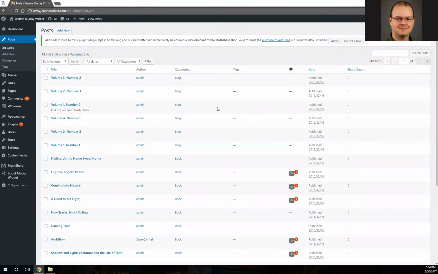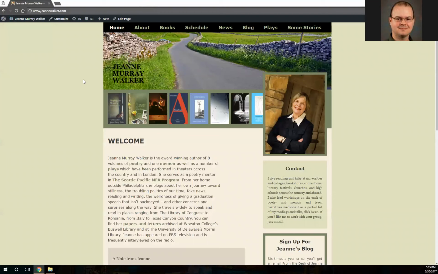So assuming you've logged in now, this will get you to your dashboard by default. One of the main things that I want to show you is how to move back and forth between your main interface and the dashboard. So if you're in the dashboard, that's this admin interface, and you want to be on your site, you click on your site name, and that takes you back to your site.